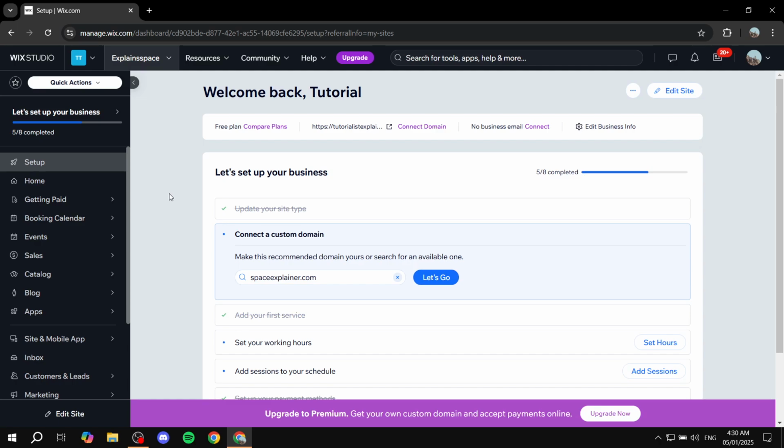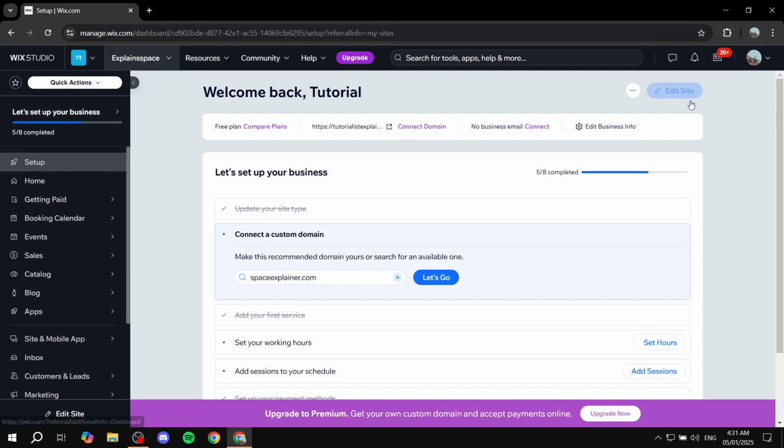So if you just started out with Wix and you're wondering how to use the editor that it is provided with, it is very simple and I'm about to show you the basics on how to actually use it. It is very simple because it is drag and drop, and if you don't know what that is, I'm going to explain in a little bit. Now I know it says Wix Studio from the top left, but it is going to be for the default Wix. It's not for Wix Studio.